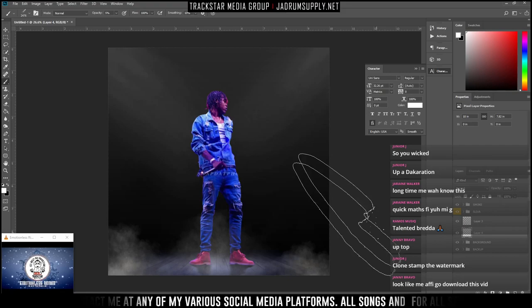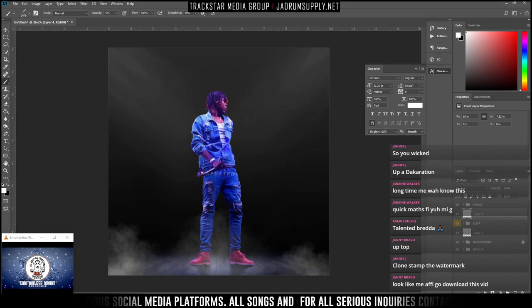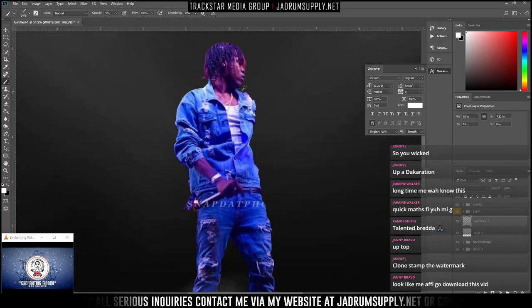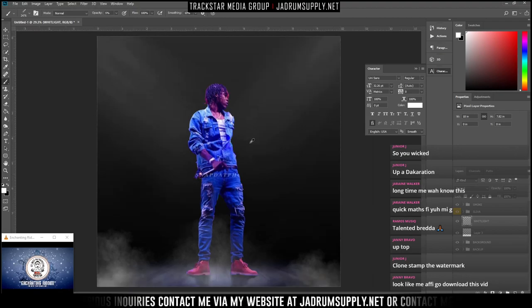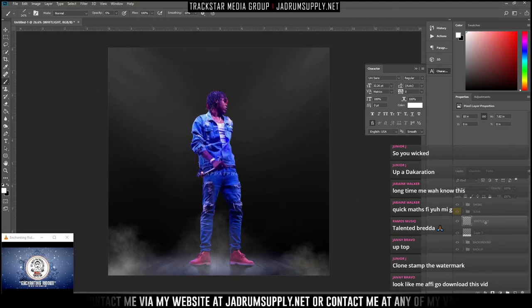And because we add them on the same layer, what we can do is actually put them above him, but we're not going to do that yet. We'll keep this layer underneath, and name this white light. Cool. And if you look at him, you see him kind of showing like a purple on the stage at the time. So we'll match that up, right? So that's the white light.